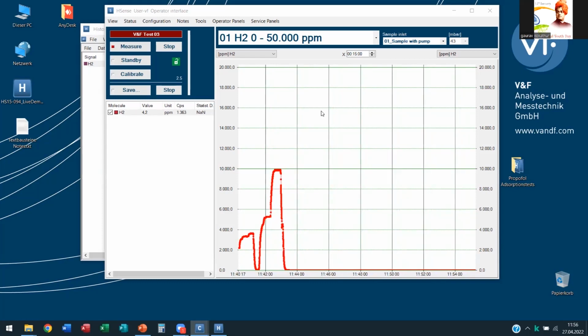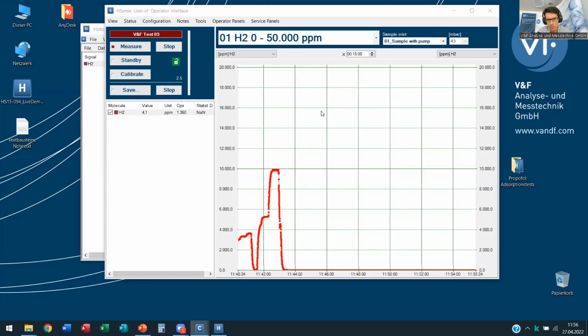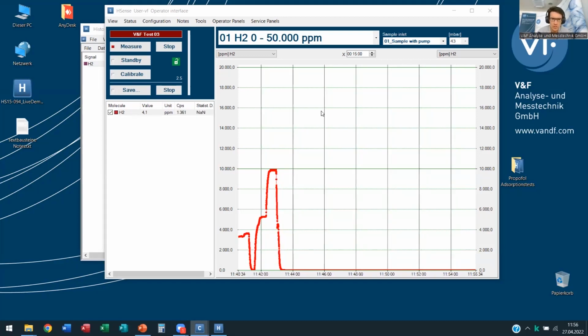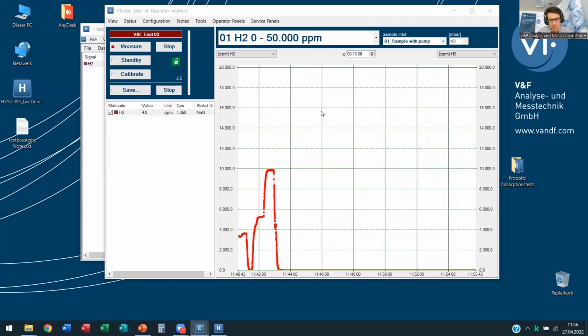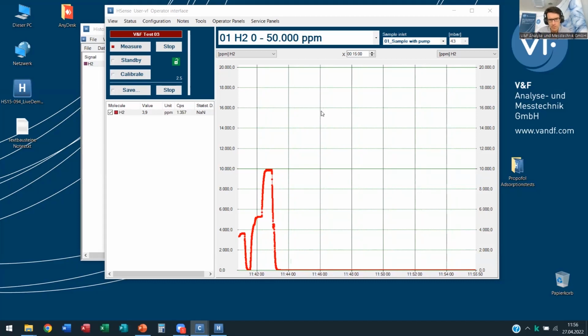I'm not quite sure if I understand the question correctly. When you are measuring on a port where there is particulate contamination, you still want to measure. So that is something where the components of the instrument up to the filter will take a little bit of dirt. And do you mean while you are not really interested in the hydrogen signal, you want to have a purge option to not get the gas from the sample point? Is that what you mean?